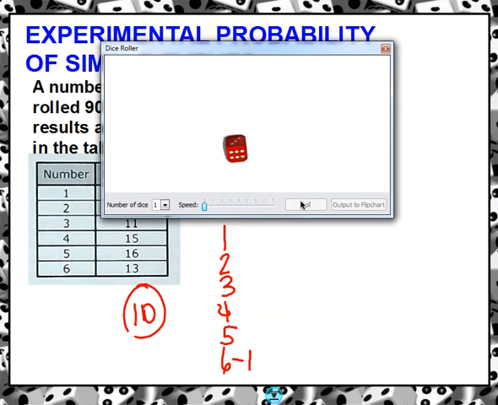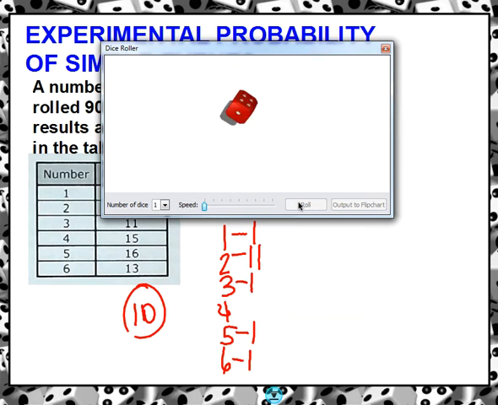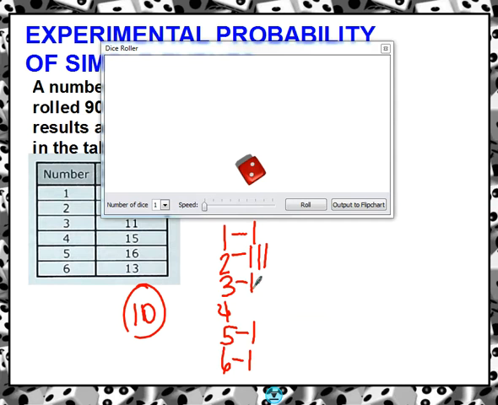And then the second time it landed on three, the third time it landed on two, the fourth time it landed on five, one, two, another two. Let's see, that's one, two, three, four, five, six, seven. So we need three more rolls, another one, two more rolls, a five, and a three.